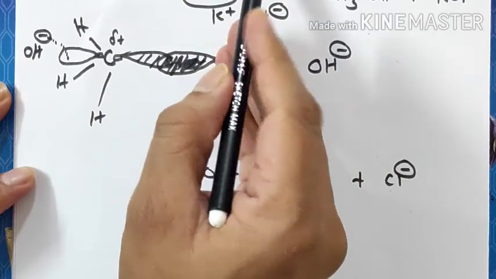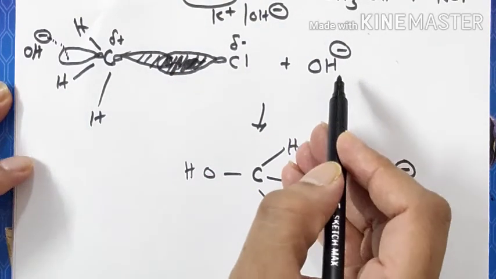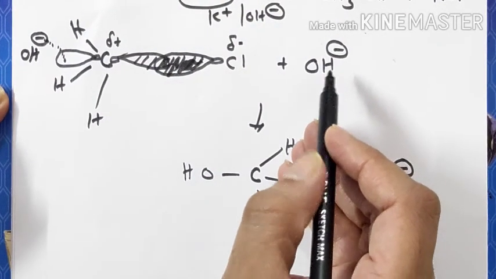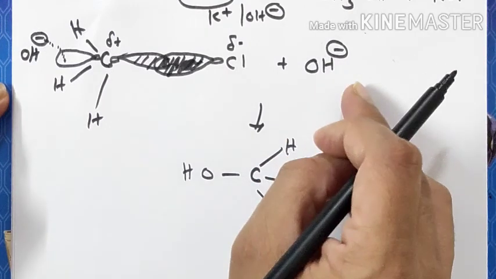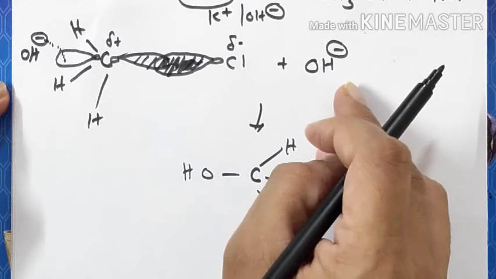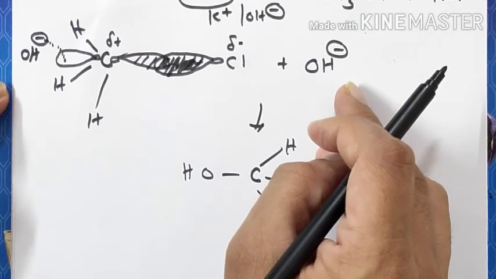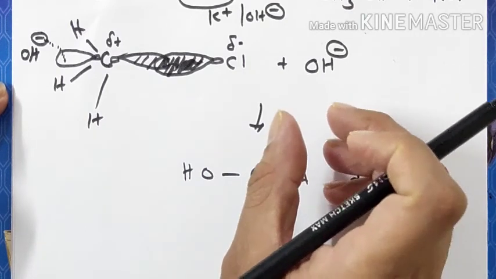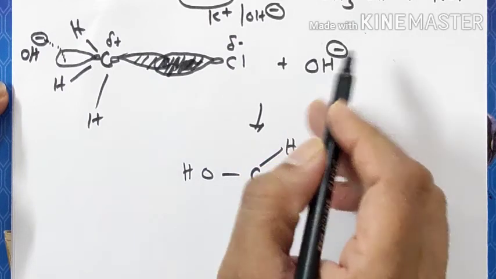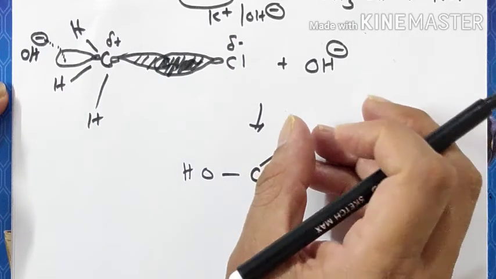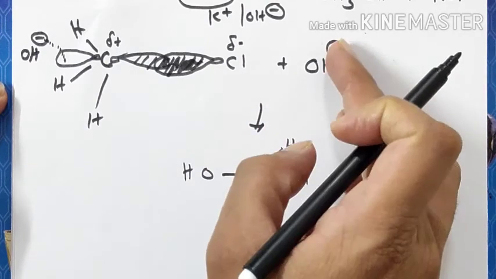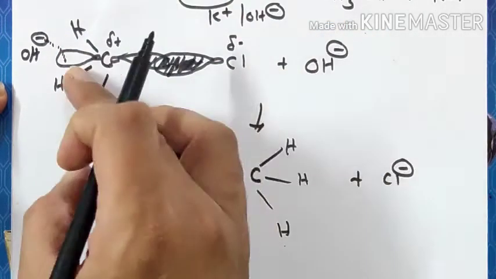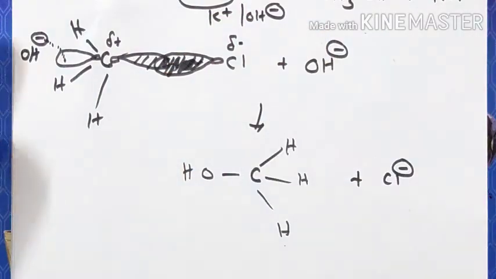And why nucleophilic? Because nucleophile, this is nucleo. You understand what is nucleophile? I hope you understand that. Nucleophile means nucleus loving. OH is minus, negative charge. Negative likes positive. Nucleophile, nucleus loving. When I say nucleus loving, that means they require positivity. So this OH minus is going to attack, so that's why nucleophile. Now we have to understand why it is bimolecular.